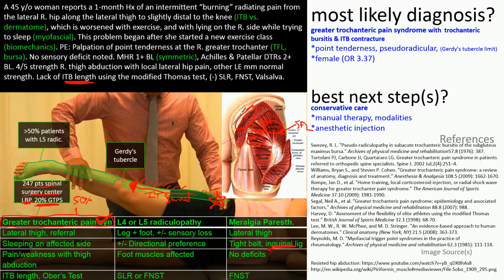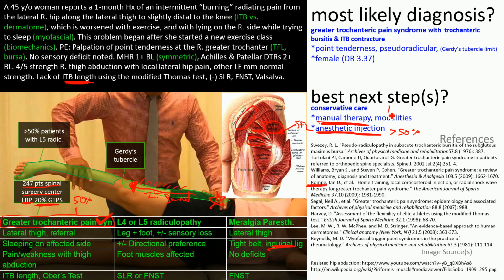So as far as treatment goes, what you want to start off with is just conservative care. There's a few ways to go about that. One of the ways is the anesthetic injection right into not the hip joint, but the structures that we talked about earlier, the myofascial structures and the bursa. That can be very, very helpful in speeding up recovery from this. If you get greater than 50% relief, it's basically considered a diagnostic, but it actually helps out the patient recover as well.